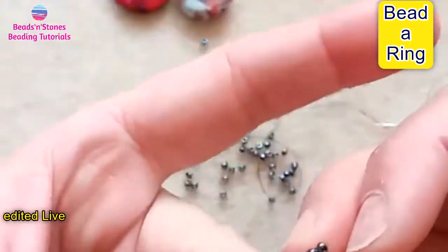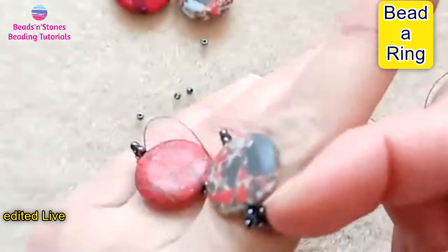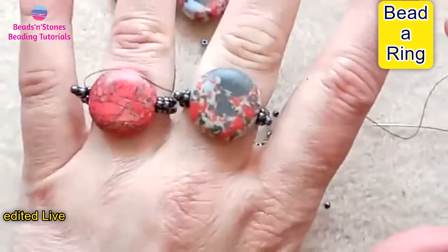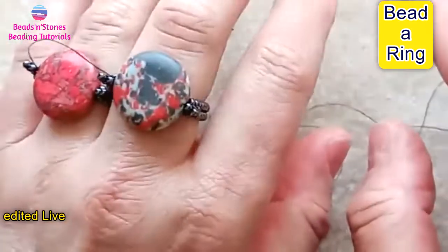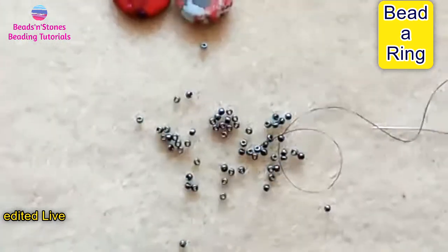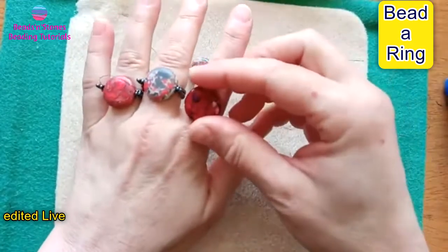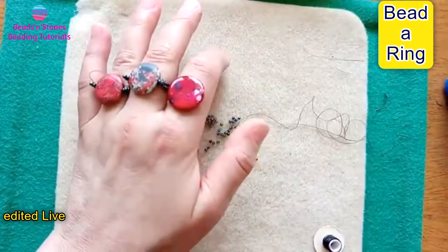Let's see how they look together. Okay. Good, good, good, good. Beautiful. And you can wear them and work. Let me try to take out the zoom. Okay. And just imagine how beautiful a ring will be with mother of pearls.